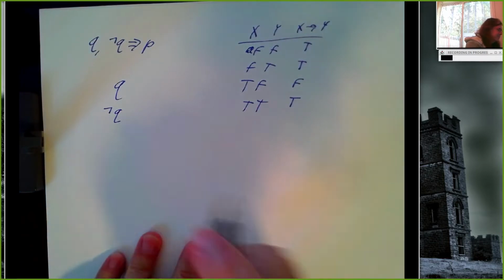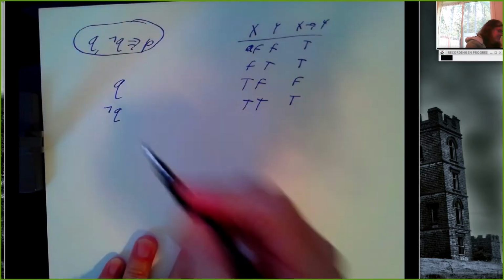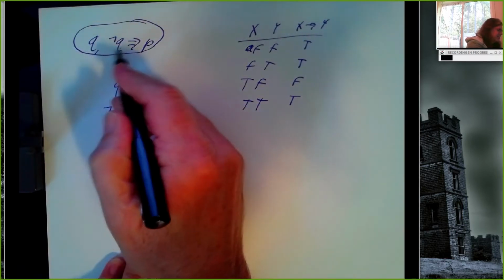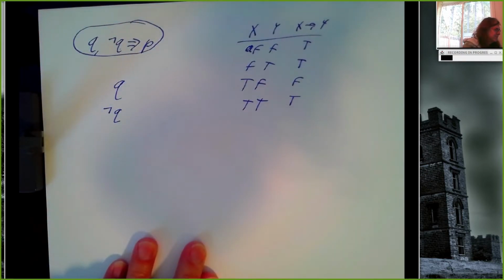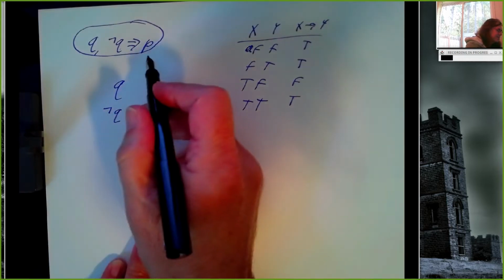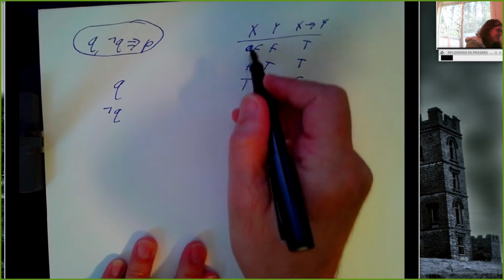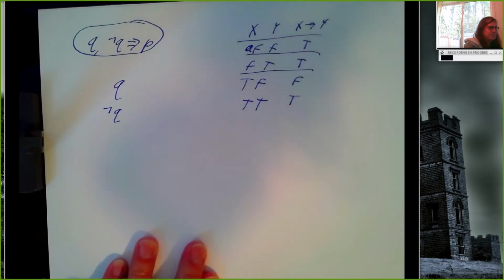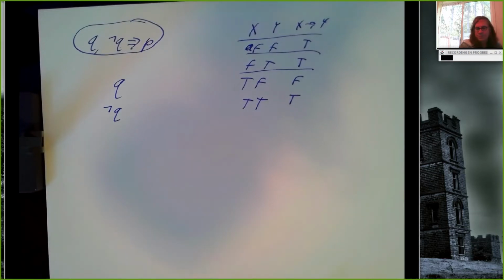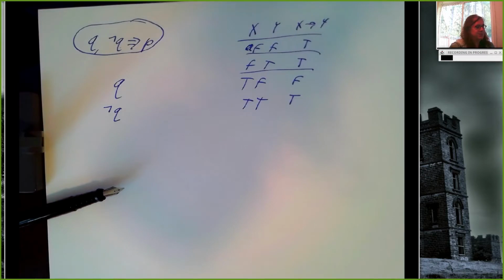So if we made a truth table for this, what we would find is that this left-hand side is always false, because Q and not Q is always going to be false. So it doesn't matter what the value of this column is. If the hypothesis is false, the conditional is always going to be true. And that's why, even though P is not mentioned anywhere else, we know that conditional is going to be true.